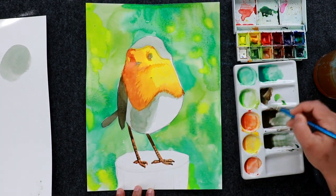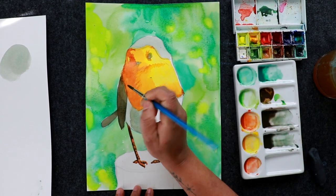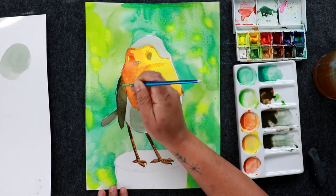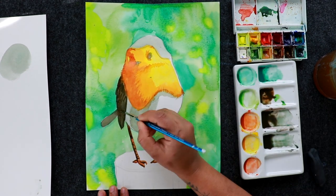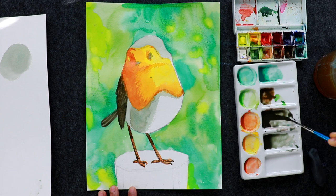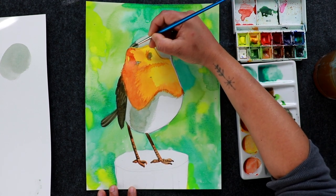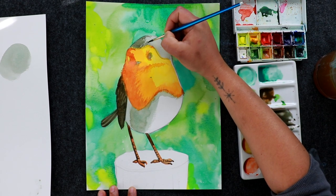And I'm going to use this brown color again, just to make it darker. So we need to do a little bit more shadow at the top part of the head. So that is a bit darker. So I'm going to use this color and make sure it is dry so it won't blend with the orange color here.